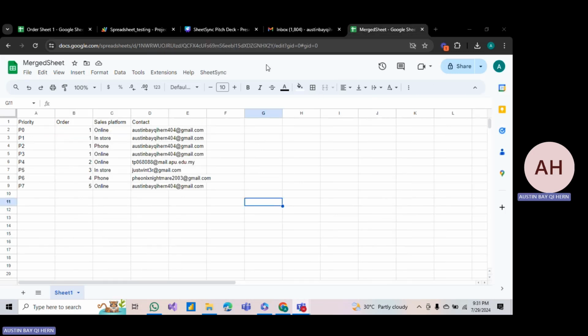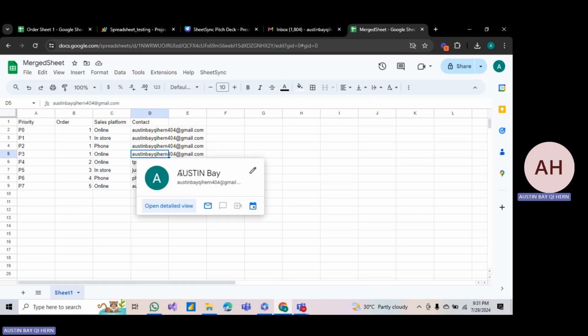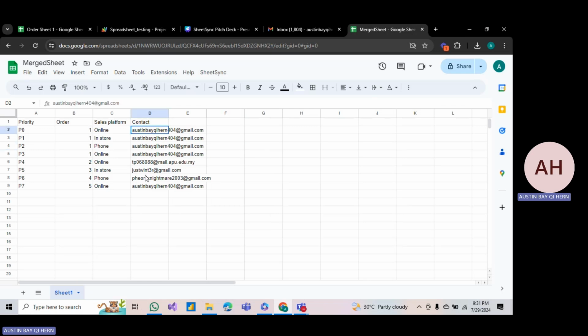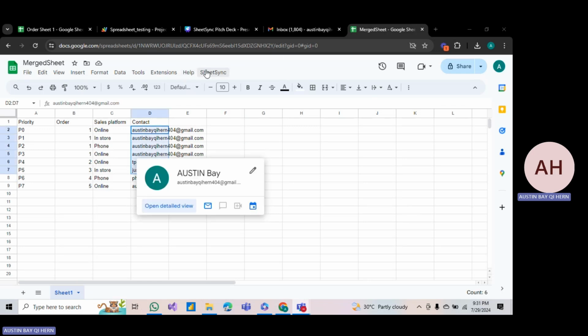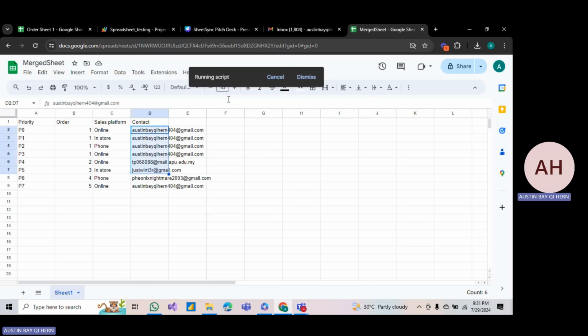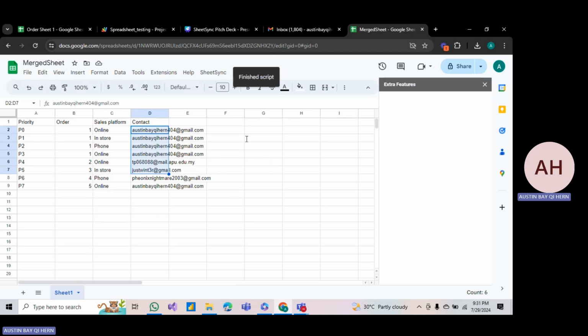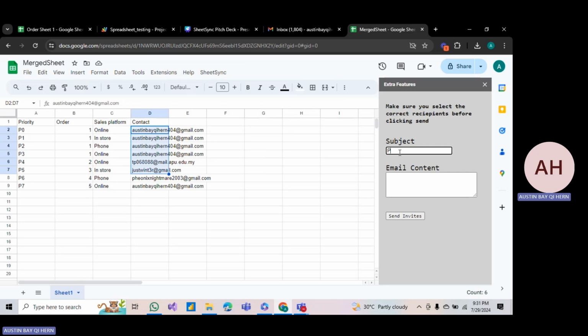Now I'm going to demonstrate the email function. The whole purpose of implementing this group email invitation is that in the current implementation, as you can see, users can only schedule one by one, which could be a hassle. So what we did here, similar to SheetSync, is that users can highlight the people they want, and we can schedule a meeting with them all at the same time. Payment pending, let's say, is my subject, and enter any payment due.